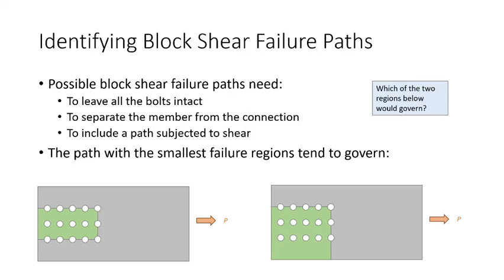Well, the best way of describing it is, which do you think is a longer path? This path that I'm drawing, or just this? Which is longer? One on the left, right? If it's longer, that's more material to rip through. If it's more material to rip through, that's a higher capacity. So which is more likely to fail first? The one on the left or the one on the right? The one on the right, right? Because there's less area to rip through. So you can use a little bit of common sense and go, yeah, this is a potential failure path, this is a potential failure path, but this one's going to result in a lower capacity.